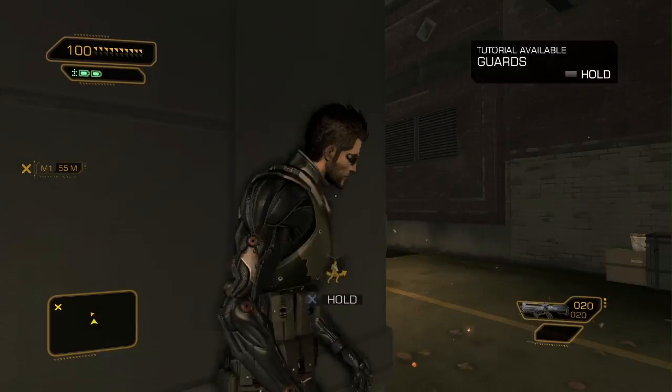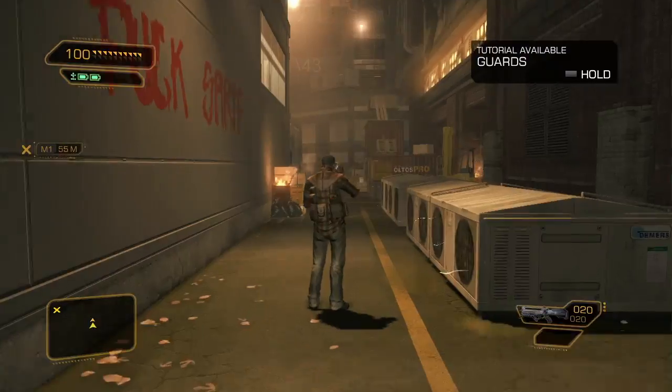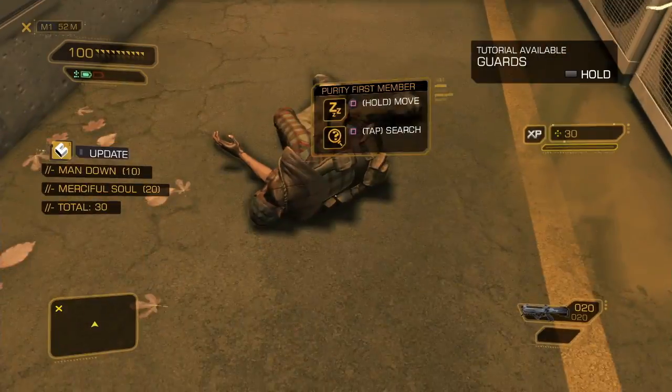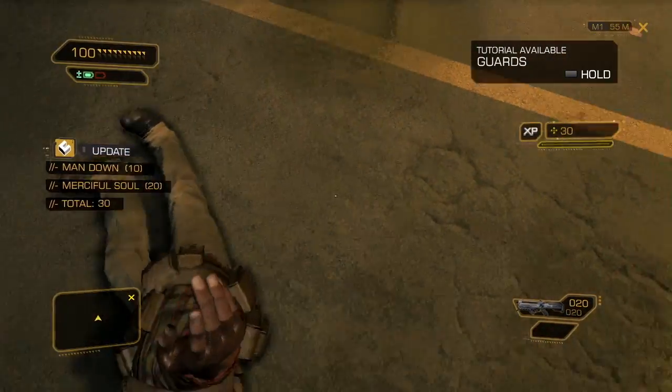Since this is a stealth approach, we'll use a non-lethal takedown on this first enemy. We want to be stealthy, so let's also hide the body. And loot it, just for fun.